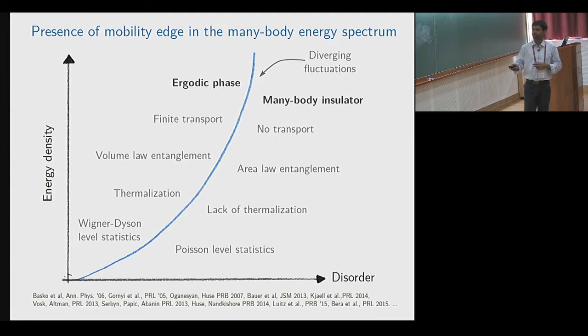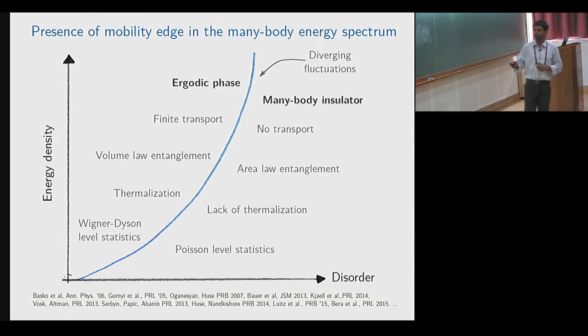there is a phase transition from an ergodic phase to an insulating phase in the presence of many-body interaction. The most important signature that one should think about is transport: there will be no transport in an insulator. That's the important signature that one should look for. But as usual, in numerics this is very difficult to probe. There are, however, other consequences of these things.